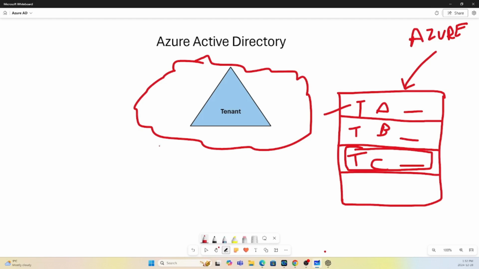So whenever you sign up for Azure Active Directory, you will be signing up for the tenant that will give you a unique identity and space where you can manage your organization with all the Azure resources, providing identity and access management, network capabilities, everything. In Azure, you are doing it in a tenant.